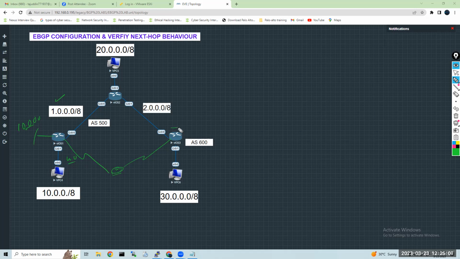So what about this guy? This guy will not get this update, because it is not connected directly. We have to connect it indirectly. For an indirect network, you have to advertise the network, then you make the pairing. Remote AS is your 600. Then it will receive this update and this network, and update them in its routing table.